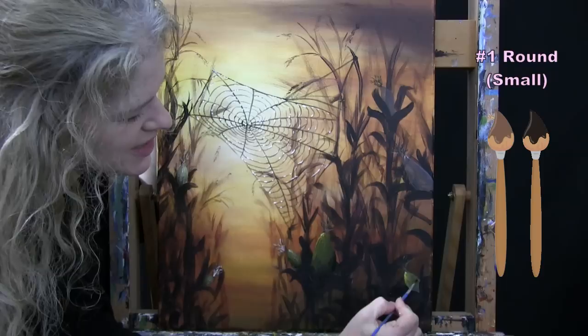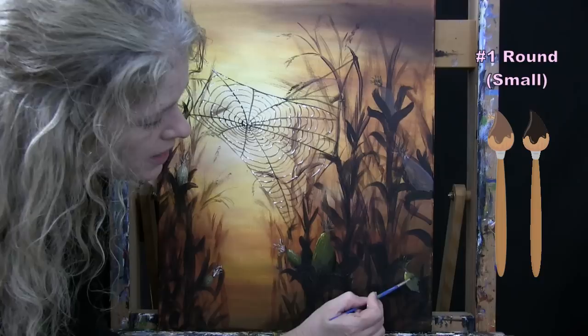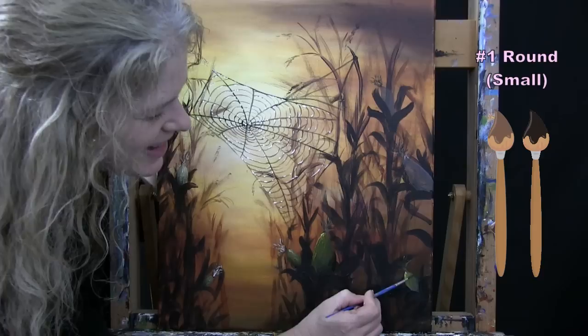And again, I'm not using much paint on my brush, especially when it comes to the darker side, so that way I can just manipulate the paint and make it go where I want it to go instead of it overpowering me and not allowing me to control it.